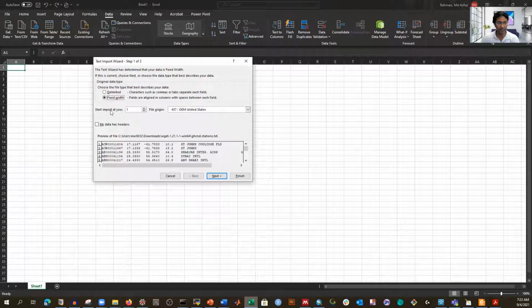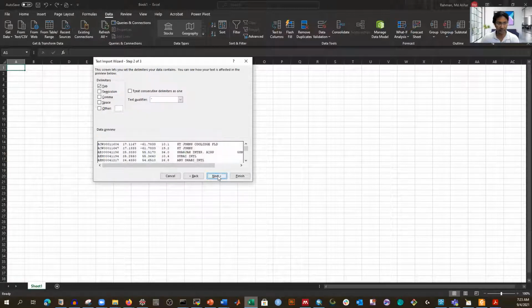You can see you have to use a delimiter. It is not fixed width, so select Delimited, and then click Next, and it will show you another option. You have to use a separator option, either comma delimited. No, it's not comma delimited, it is maybe space delimited. See, now these are separate, right? Separate columns. The latitude, station name, longitude, and other properties are now separated. We need only the first three columns, so I'm clicking Next and Finish.